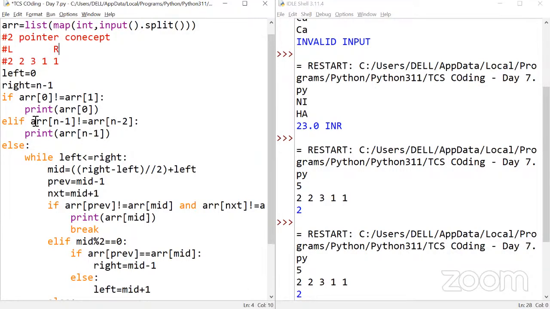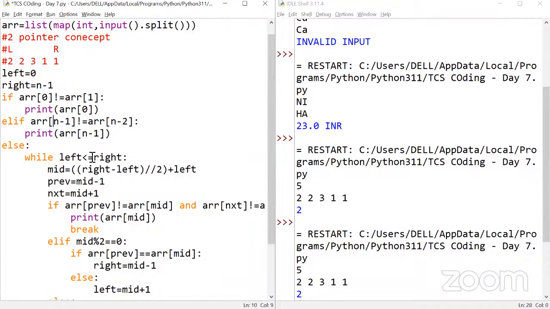Now as per the problem statement, it is going to check that array of 0 and array of 1 do not match. Here I'm going to check with this value. What is the value of array of 0? 2. The array of 1 is also 2. So this condition becomes false because both match. As we have written the condition as not match, it is not satisfied, so array of 0 is not going to print.